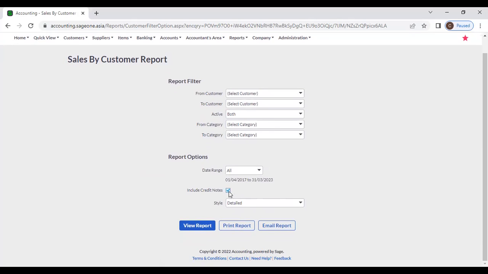Next, include credit notes. If you tick this option, the system will include credit notes in this sales by customer report. And here also, you can select summary or detailed report, and you can generate the report by clicking view report.